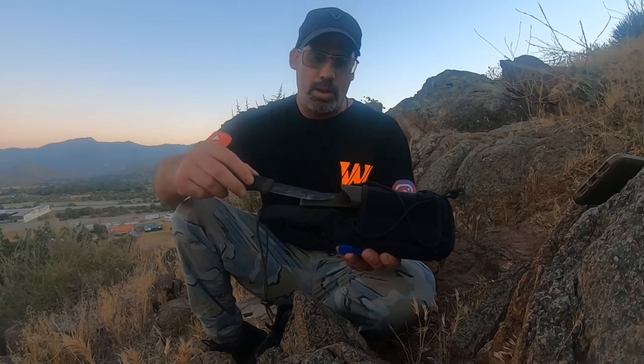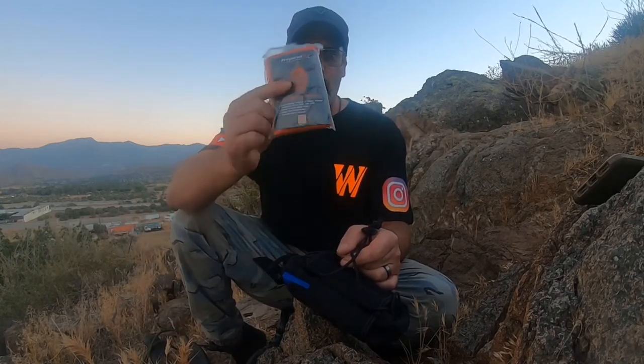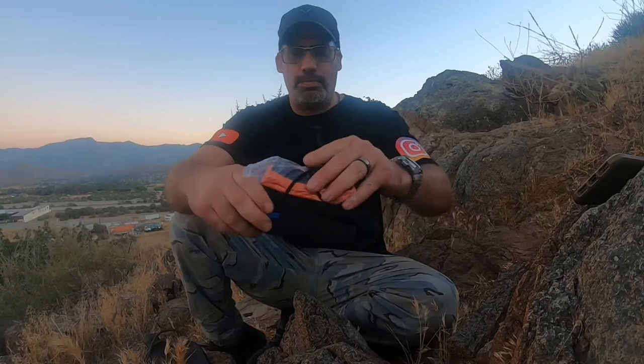You can never just have one knife when you're out in the woods — one knife is not going to do it all. So you can shove your Mora in there. This is the Mora Companion, by the way, with a Pantene cord wrap I did on it — that just fits nicely right and snug in there. On the front we have the Maxpedition logo, a bit of pile loop for morale patches, or maybe you want to stack another pouch on top. There's also a shock cord that stretches way out — you can put various items like a small jacket or even a prepared poncho shelter system in there, then cinch it down.